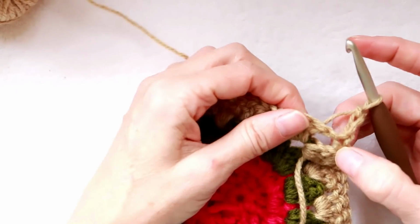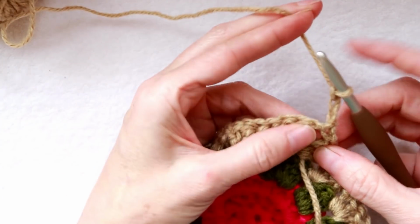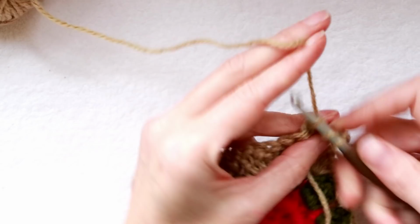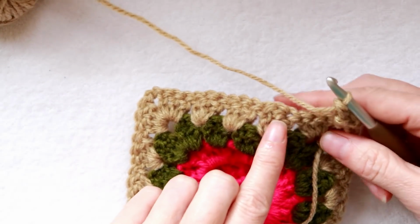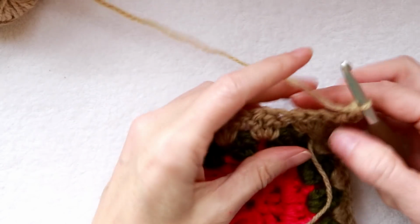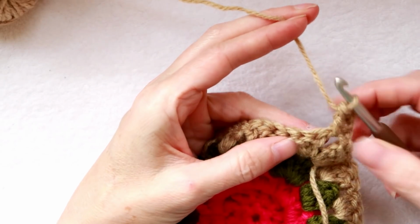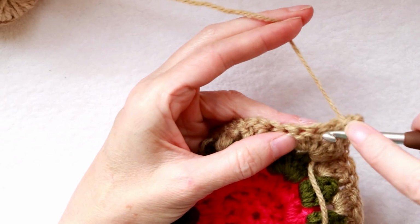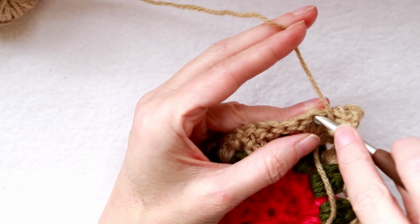So turn your work, and into this first space, we're going to do our 1 double crochet. So just 1, and now we're going to do 1 into each of these stitches going back. So to see your stitches, it's just these little holes, these little dimples. So you're going to go into each of those dimples going all the way back. So just into there.